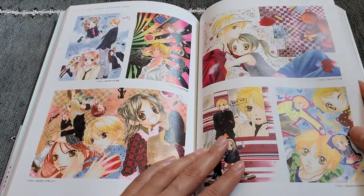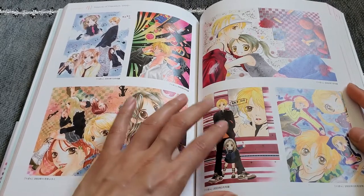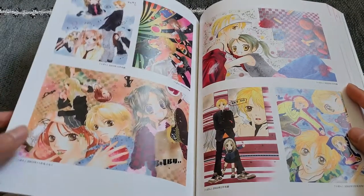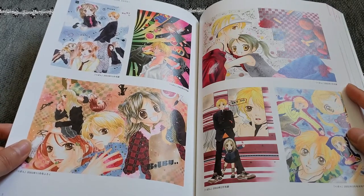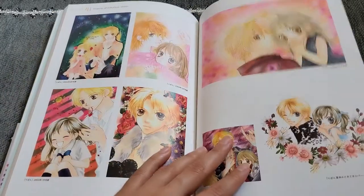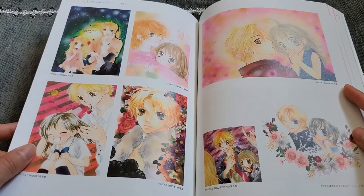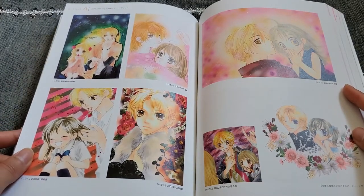This is her only series that got released in English. I should say, Baby, or I Love You, Baby. This is the only one we have by Shoujo Beat. Sadly, they didn't release her other series.